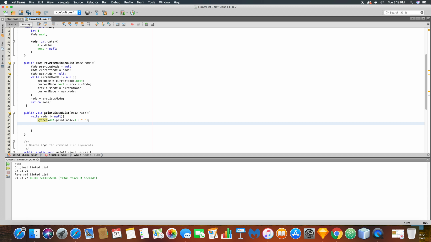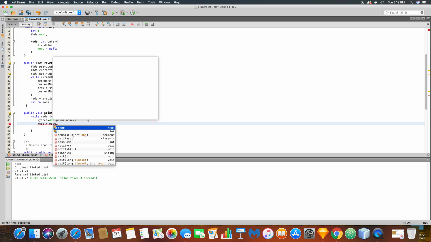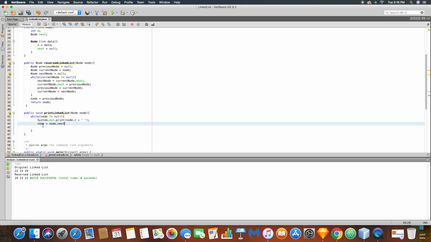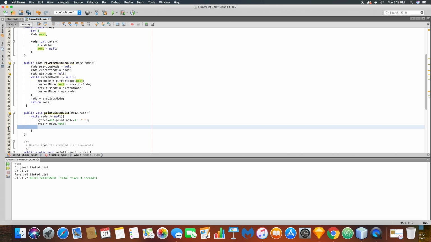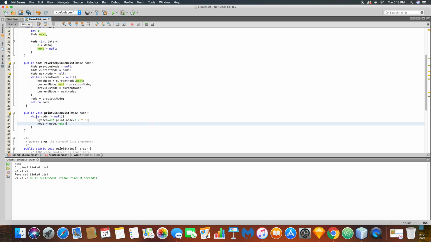Just a little coding format here. So node equal node dot next. And this function is done. You see that I don't have a return problem because this is a void method, which means it doesn't return anything.